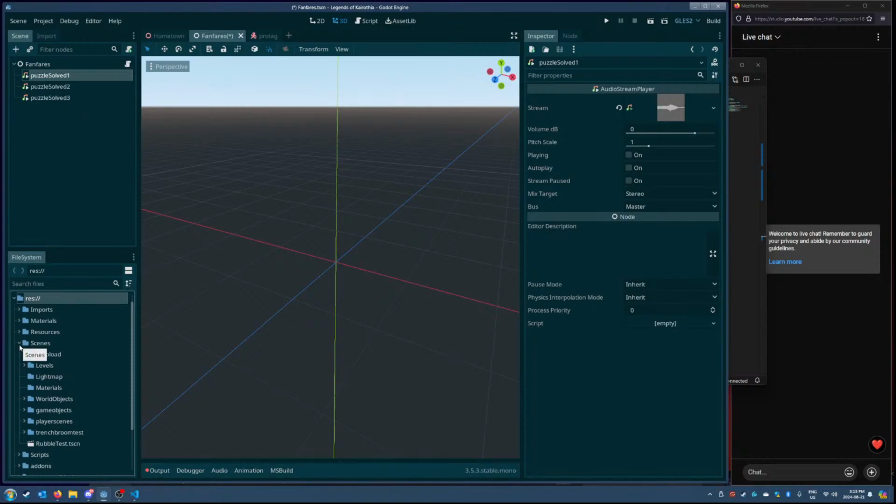Oh, what am I doing? Oh yeah, I'm looking for the sounds because I have some existing fanfare sounds.